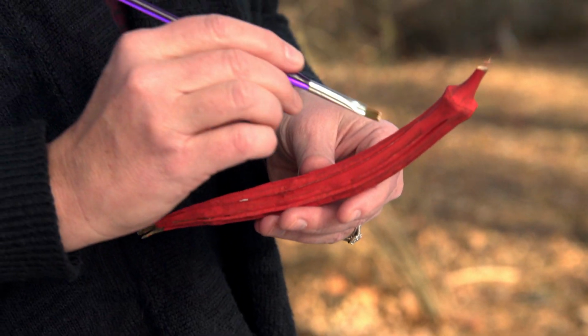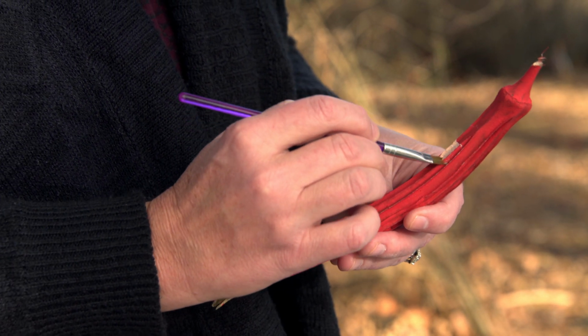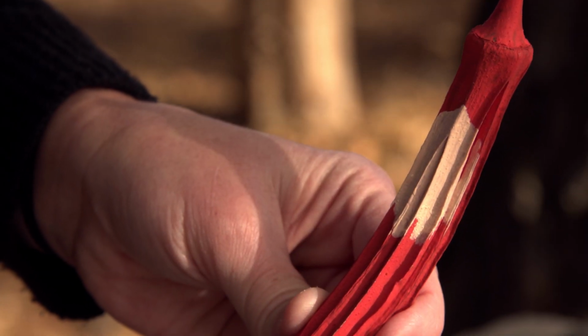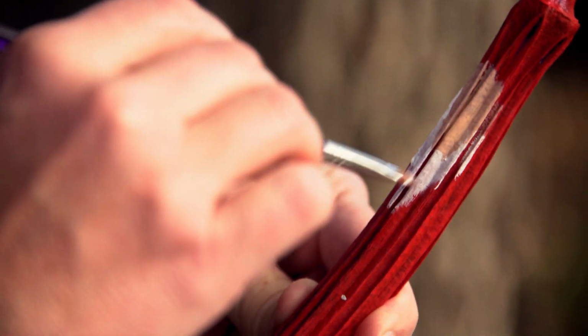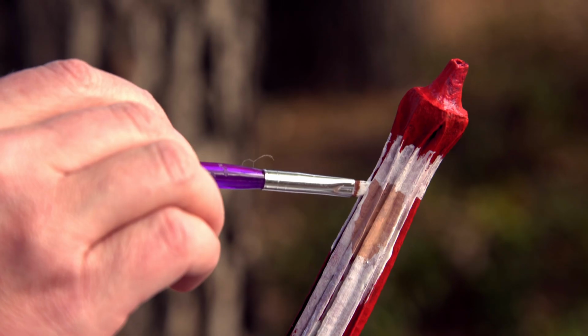Step 1 is to paint the okra pod red. Step 2, use a flesh colored paint to paint the face of the Santa about 1/4 of the way down on your okra pod. Step 3, using the white paint, paint around the face of the Santa and down the front in order to create the beard.